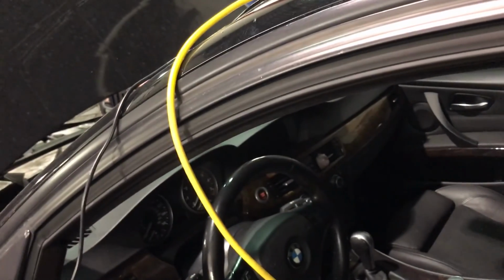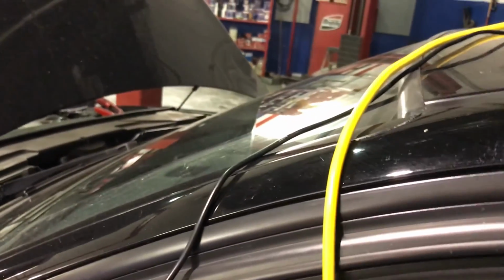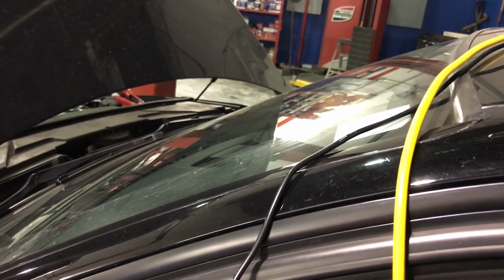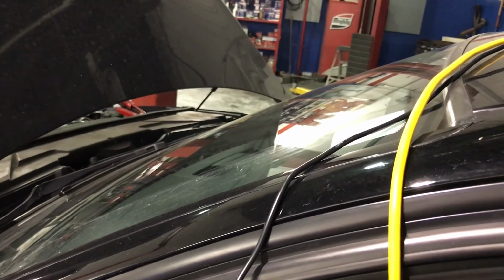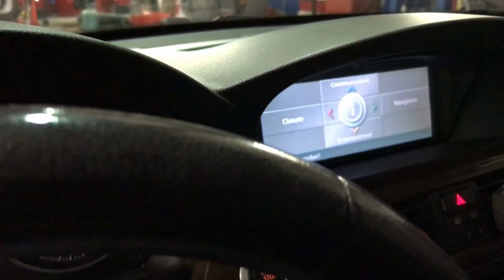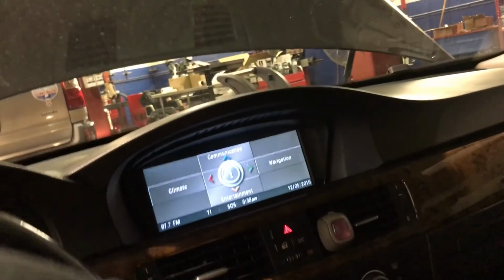I haven't tried the navigation, so hopefully that's working again too. I have a couple of codes that say import activation code and activate a BO that didn't get done correctly, so I need to put the key in, ignition on. Alright, the communication center is on and the radio is on as well, so let me put the volume up so you guys can hear it.